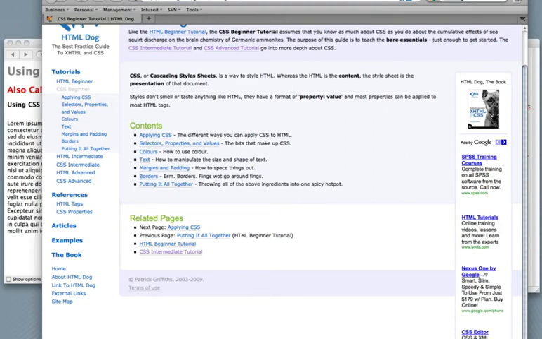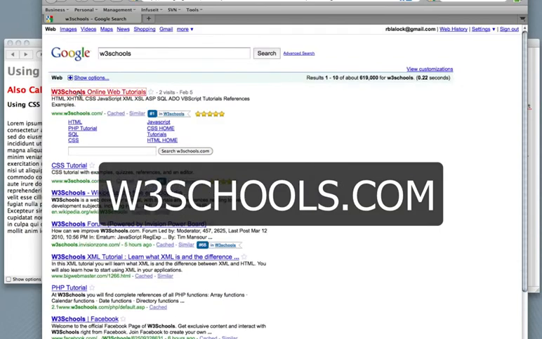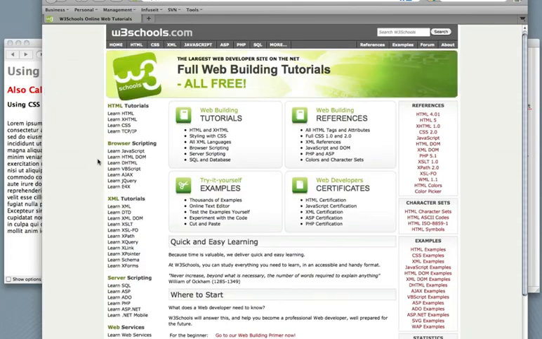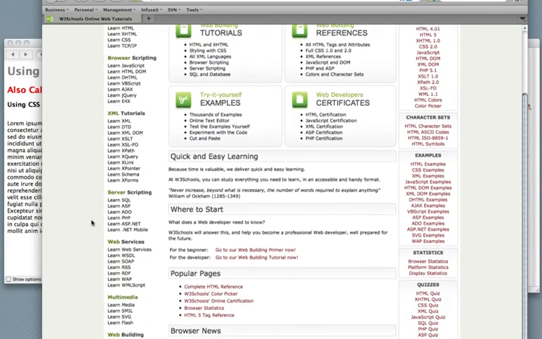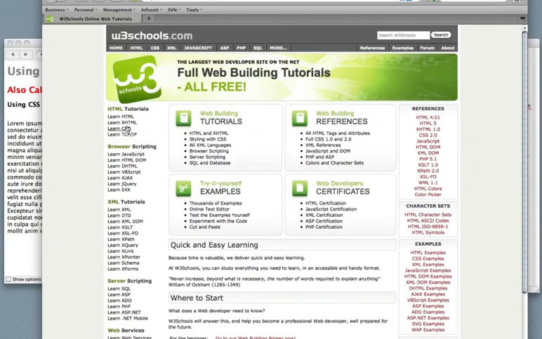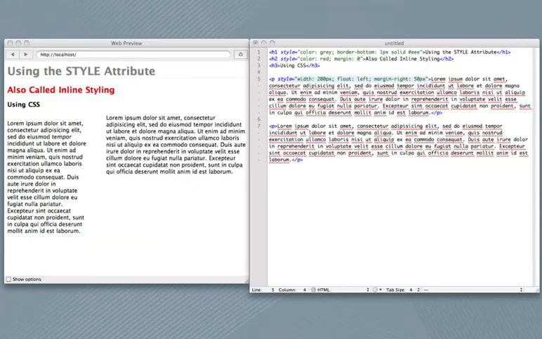Another one is W3Schools. Some of it's a little old, but you could say, let's see, where's CSS at? I don't know, it's here somewhere. Oh, there it is right there. So they have all the stuff you can learn about CSS as well. So if you want to go ahead and jump into that, feel free, for learning more CSS.